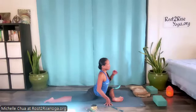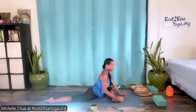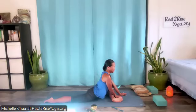Then relax your right toes, and if your left shin is parallel to the front edge of your mat, make sure you're flexing your left foot to help stabilize your left knee.